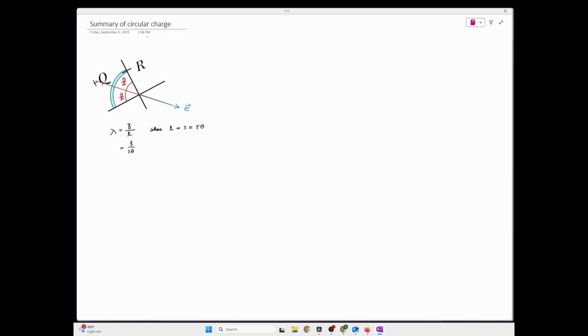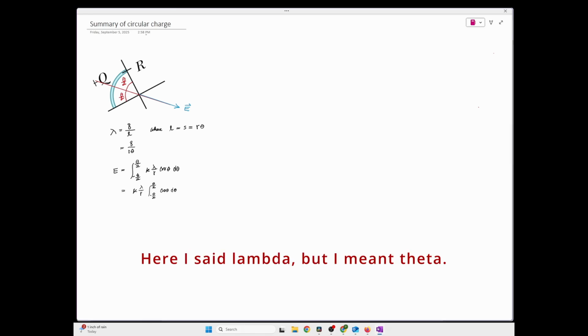The magnitude of the electric field can be obtained by doing this integral. Notice that in this integral, the k, the lambda, and the r are all constants and can be moved to the front. The integration is from negative 1/2 of theta to positive 1/2 of theta. And this is because in the diagram, we have adopted the polar coordinate system. By now, this is an easy integral, and the integration is straightforward.